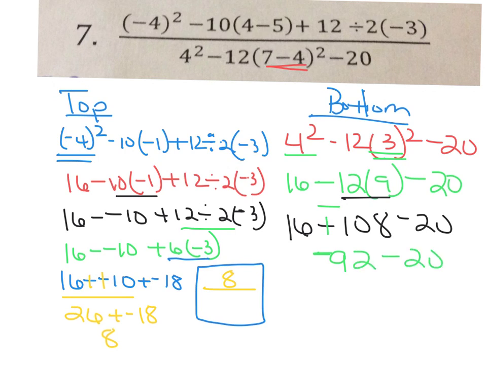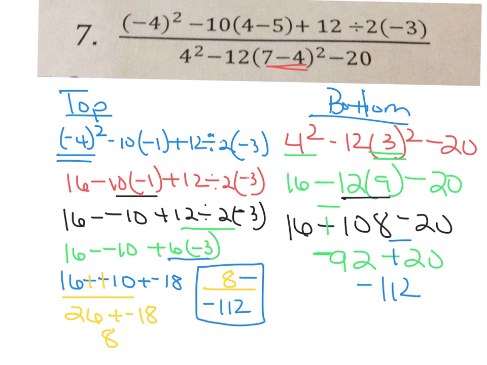Here, I'm going to add the opposite, and I get same sign, add and keep the sign, that's negative 112. So I'm going to go over here and I'm going to put negative 112. Now, a lot of you got that answer. The problem with that is that it can be reduced.